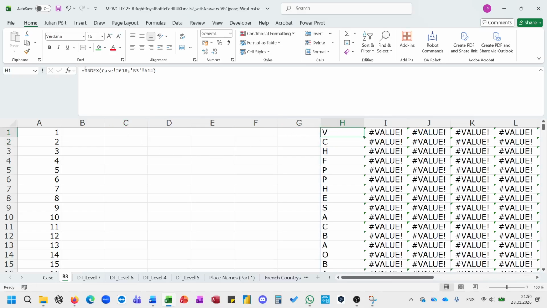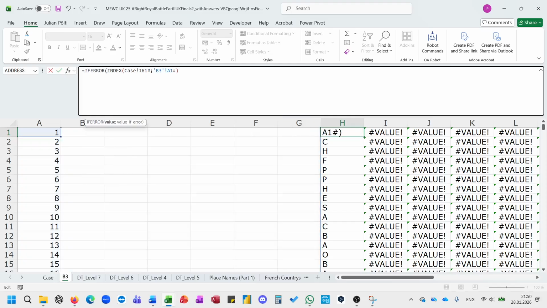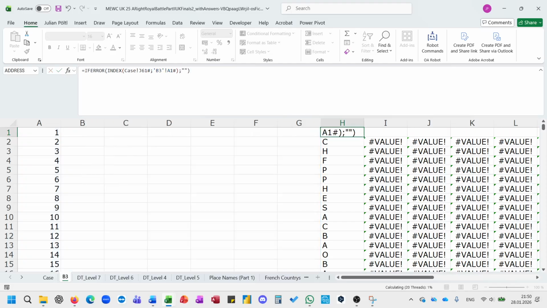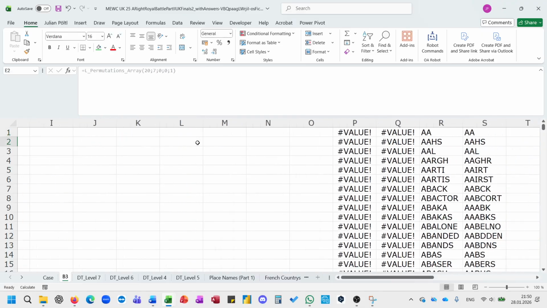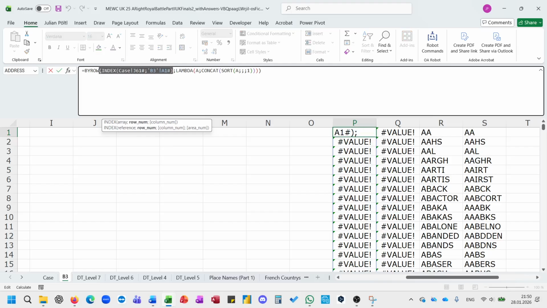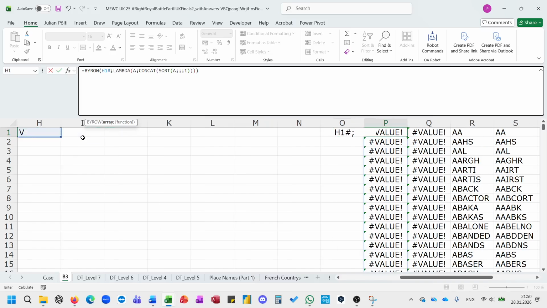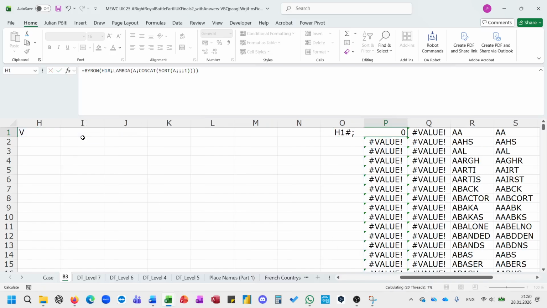And if error, then nothing. Okay, and now we use this to create our words.